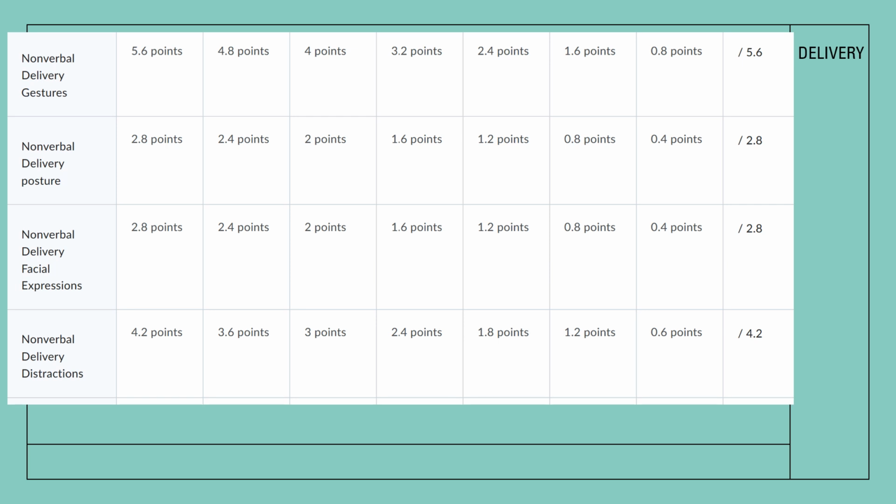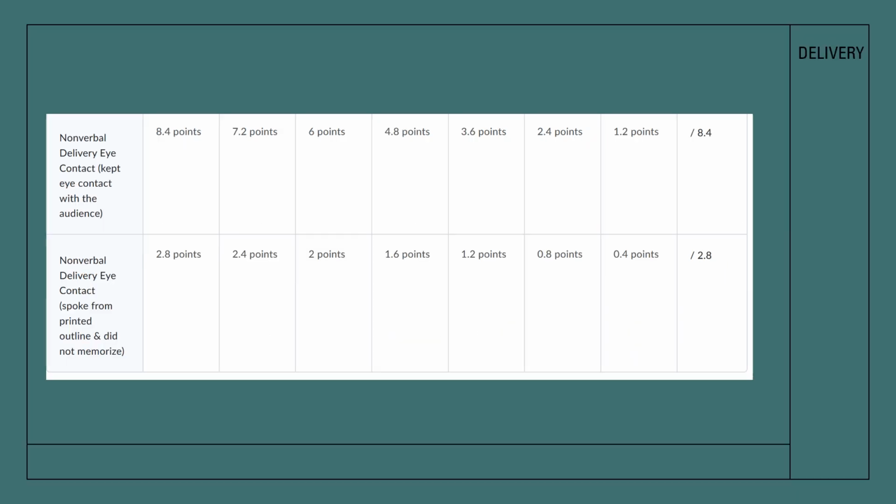You have good gestures in the delivery, and make sure you watch those videos on gestures because you don't want to have the wrong gestures in there or gestures that are distracting. We're also looking for things like posture and facial expressions as well as distractions. We're looking at eye contact, and if you are recording a video, then you are allowed to either make eye contact with the camera, or you can pretend like you are in front of an audience, a group of people, and make eye contact with them, or you may have a small audience you are recording in front of, friends or family, and you can have good eye contact with them as well.